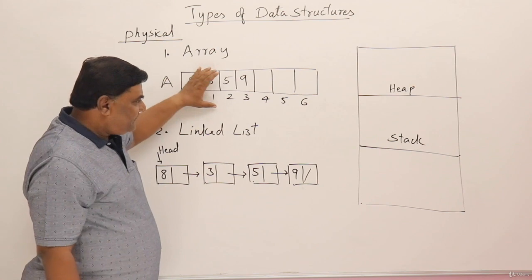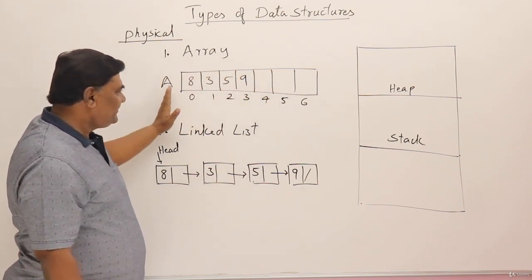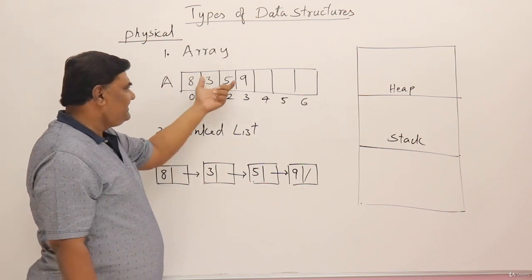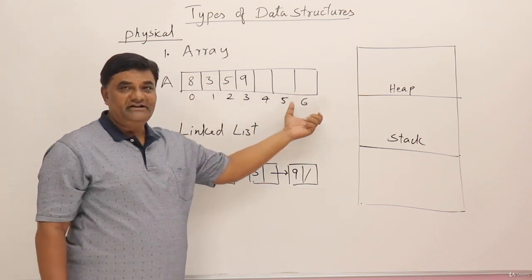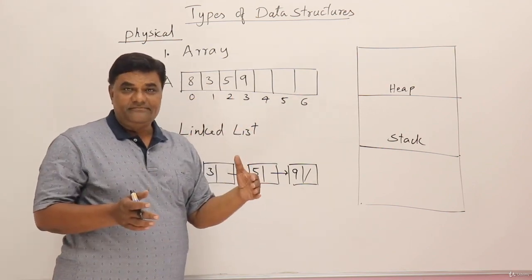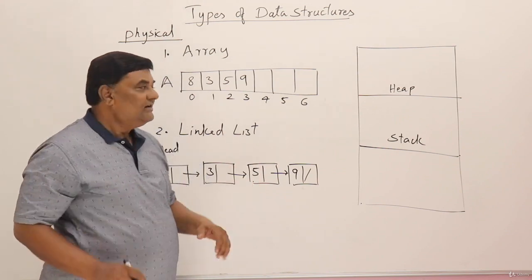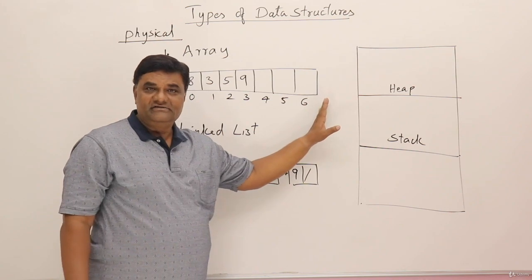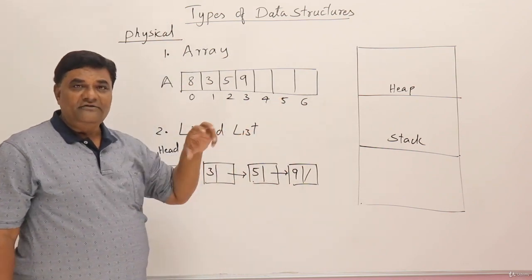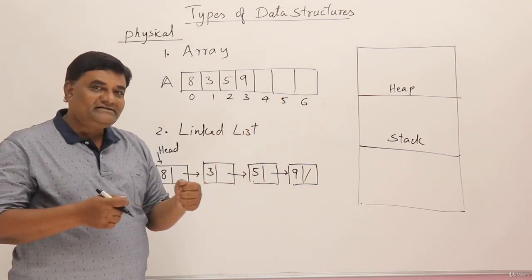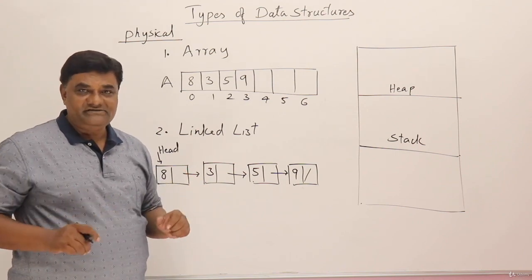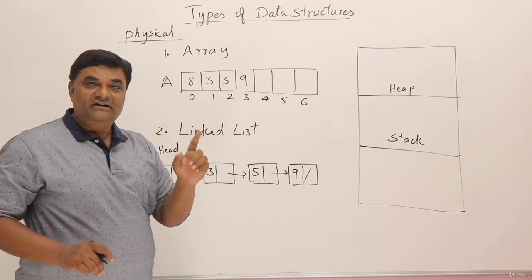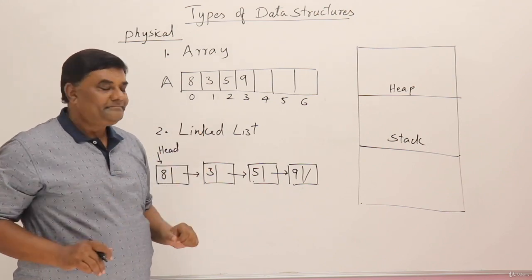This is a collection of contiguous memory locations. All these locations are side by side. If I have an array for 7 integers, then all these places for 7 integers are together. They are at one place. This array will have a fixed size. Once it is created of some size, then that size cannot be increased or decreased. So it is of fixed size. So the size of an array is static.